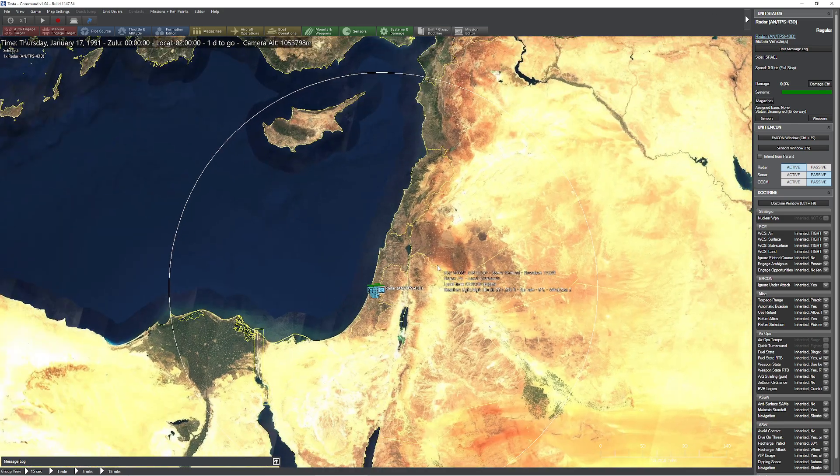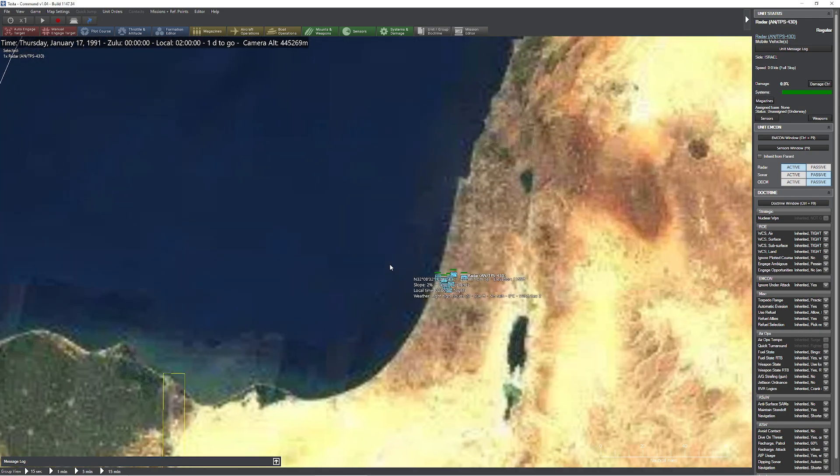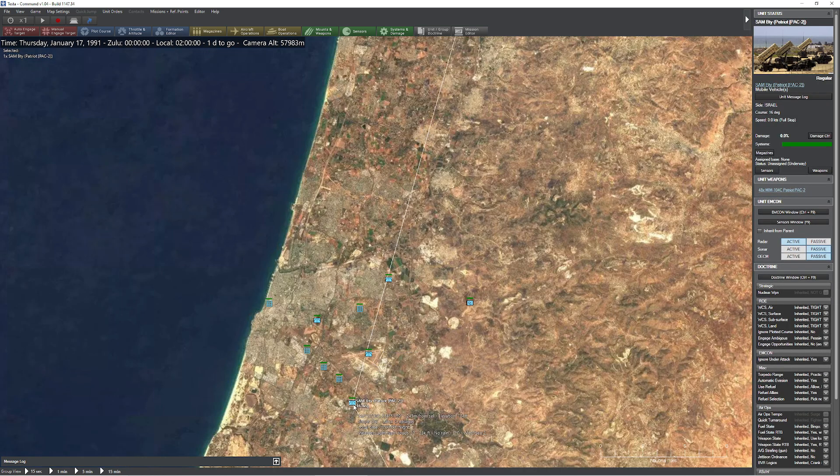So what I thought we'd set up today is a quick little scenario. If you take a look at the date as well as roughly where we are, I was just curious to see just how effective or ineffective the Patriot 2 — this is the PAC-2 version, or at least the command version — was at actually engaging. So I put together a little scenario where we have a rack over here, and they're going to inconvenience us — well, it's more than inconvenience when you get struck by a big missile — with a bunch of their weapons. We're going to go ahead and try out our Patriots to see what's going to happen here.